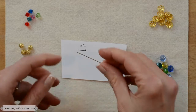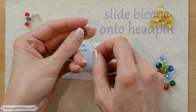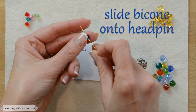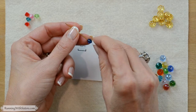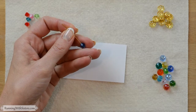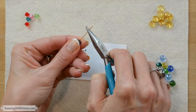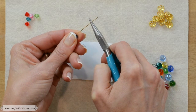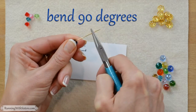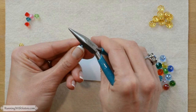The first thing we need to do is put all the beads onto head pins and then finish those with simple loops. We're going to start with a head pin and take one of our bicone beads — any bead, it doesn't matter. We're going to slide it on. Make sure your beads don't slide off of your head pin. Then we're going to take our chain nose pliers and, holding on to the bead, pull the wire of the head pin to make a 90 degree angle — so the wire goes straight up through the bead and then 90 degrees over.